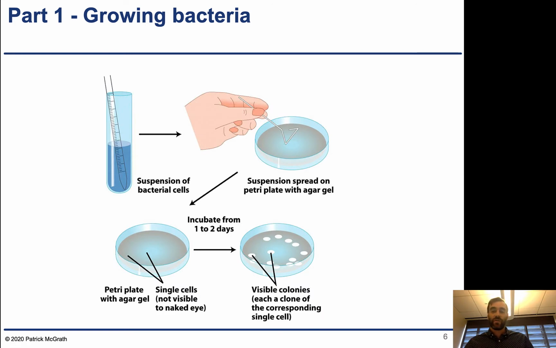And so often you go back and forth between these two types of growth. You might take a suspension of bacteria cells, take a small amount of liquid, and spread this suspension onto this petri dish that has agar gel. You pick a dilution of this culture, so there are very few cells within there, and then there might be approximately 20 individual cells that have landed on this plate. And then you wait from 1 to 2 days, and each of those cells within that plate will have grown up into an entire colony.